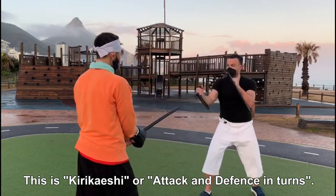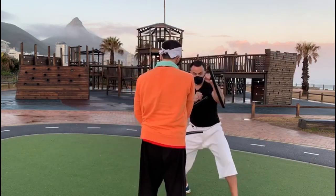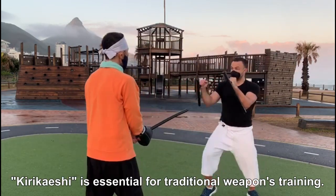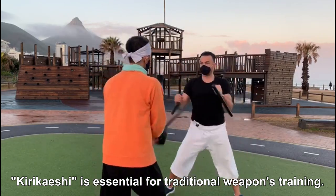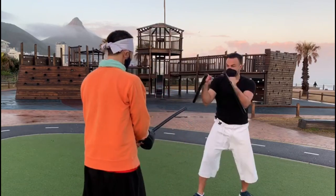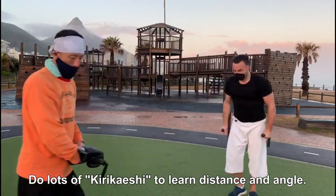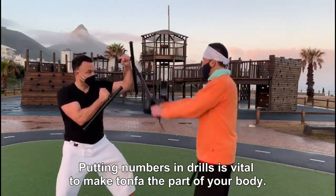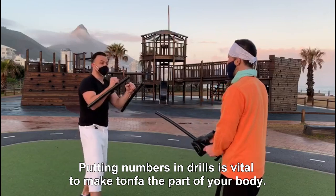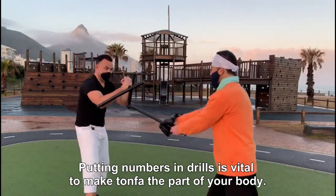This is Kirikaeshi, or attack and defense in turns. Kirikaeshi is essential for traditional weapons training. Do lots of Kirikaeshi to learn distance and angle. Putting numbers in drills is vital to make the tonfa a part of your body.